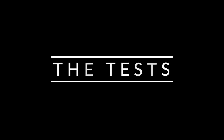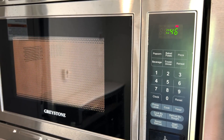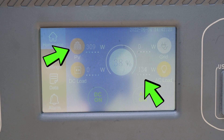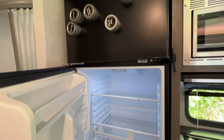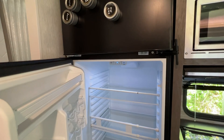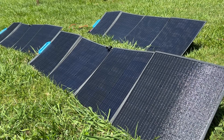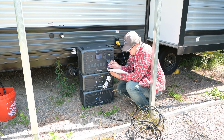Moving on to the tests — I went through my RV and took note of how many watts each system used using the screen on the AC300, which displays how much power is going in and out of the system. There was no appliance or system in the RV that the AC300 could not run, including my 13,500 BTU air conditioner. I also used my three Bluetti 200 watt solar panels to test how quickly they charged the battery.